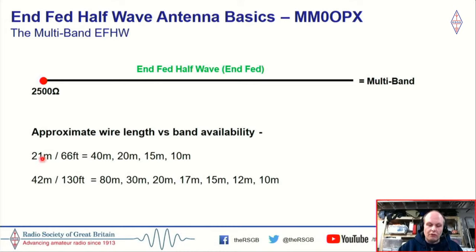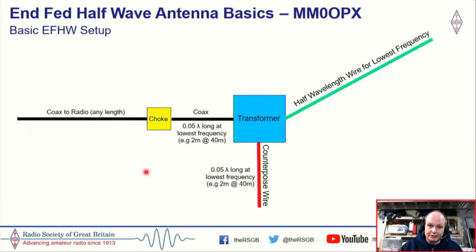So for 66 foot of wire, or 21 meters approximately, we can have an antenna that will cover 40, 20, 15, and 10. If we double that length of wire, we then would get 80, 30, 20, 17, 15, 12, and 10, because these are all harmonically related bands. So you may think that, great, I only need one wire, so that's going to cover all the bands. And some people do that, but there are some disadvantages to that. We'll cover that in a little bit.